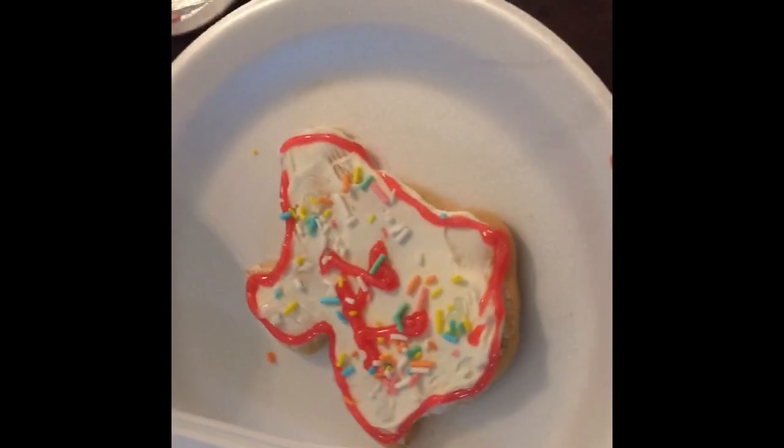Got those cookies done. That one's so nice. So we just made cookies. And this is my cookie. It's a little messy here. We only have like 2 cookies left.